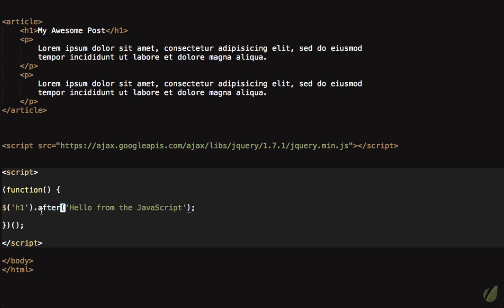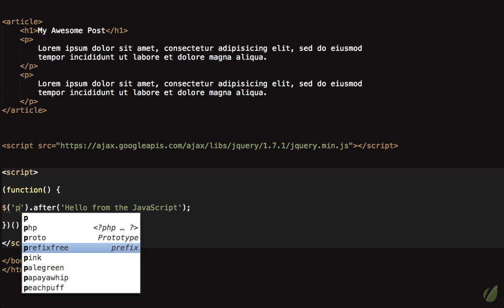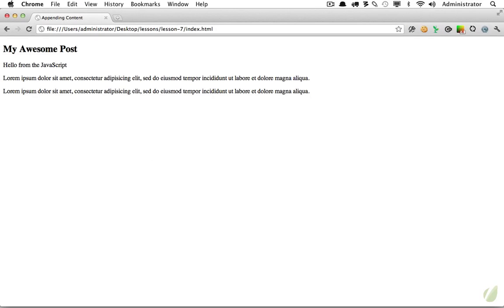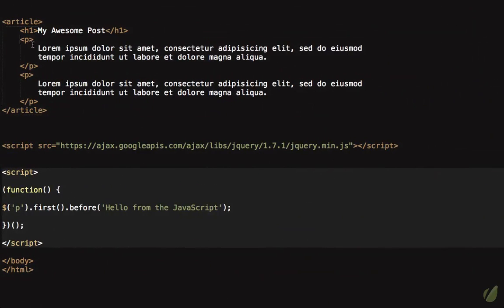Now the same thing is going to be true for the reverse. If we want to place it before a paragraph, I could say, get the paragraph tag, and we'll use a new method. We know we can do nth child or EQ, but there's also helper methods like first, and that means get the very first paragraph tag you find. And now we're going to say before that, we're going to display this text. Now in this case, when we refresh the page, it's going to be in the exact same spot, but this time we are grabbing this paragraph and we're adding content before it, whereas in the last case, we were grabbing the H1 and appending content after it. Okay, so that's append, prepend, after, and before.